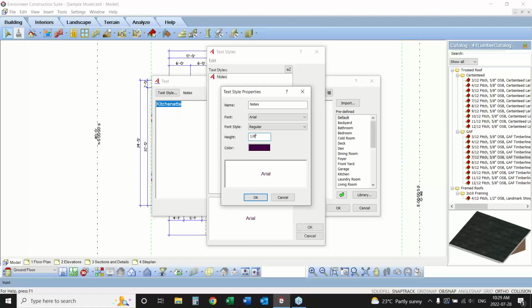But these texts in the software are real size. So when you scale your model up and you scale your model down, the text is still going to be an 1/8 of an inch tall when you print it. So the text is not scaled when you scale the model. And I'm going to give you an example of that when we start to insert this on the working drawing sheets. Just think of it, if any of you ever have, or maybe I'm the only one old enough to have done it, is when you're hand drafting.